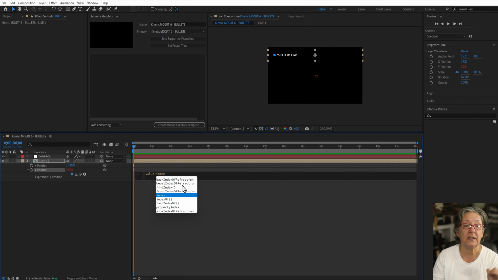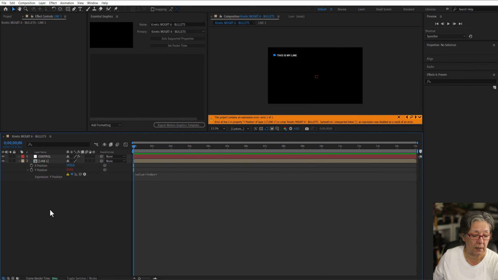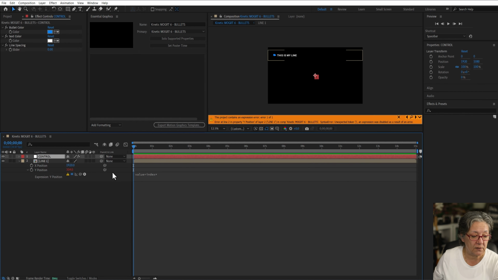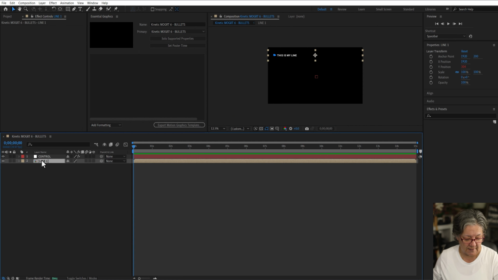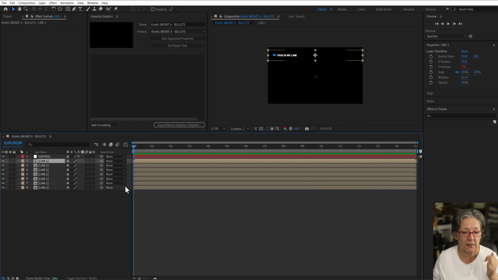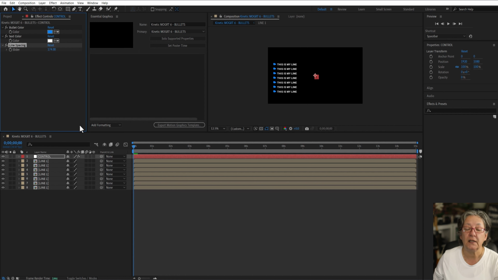index. And the index is this number. Layer 1, the layer on top is always number 1. The one right under it is 2, 3, 4, and you get the idea. And then times, and we're going to connect it to the control here. Right? So here we go, times the line spacing slider. And of course, this is just to test it, right? Let's just go here and let's see if it's working, and it is.